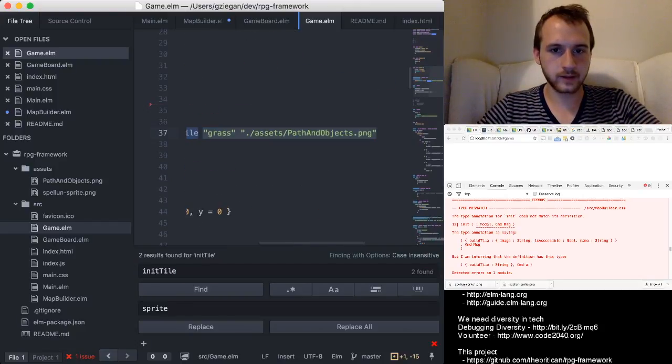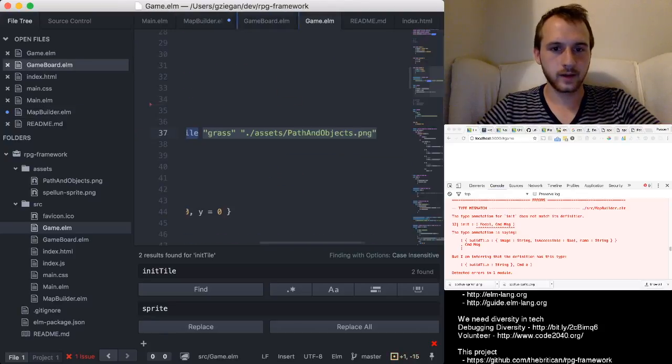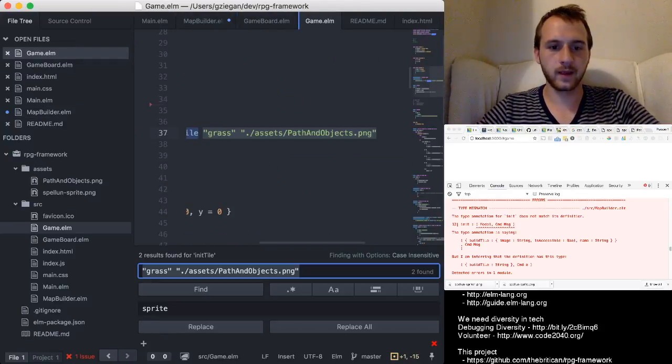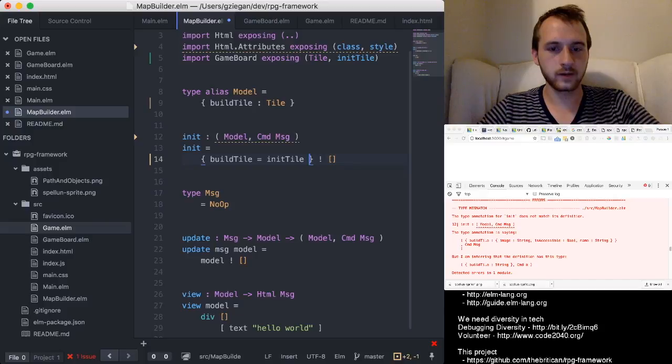On the grass and whatever this one is. But in this case, we're going to start with an empty string, and then we're also going to start with an empty URL. So I think it actually makes sense just to do this.